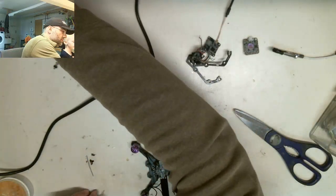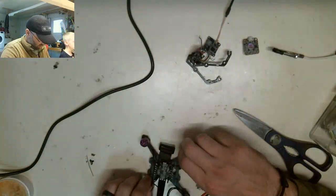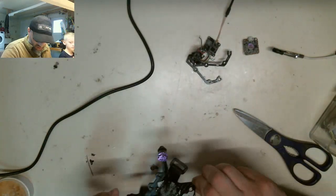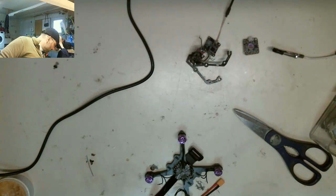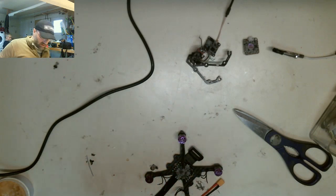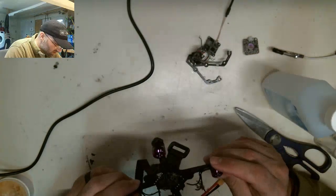Is that a clean off thing? Yeah, so I'm cleaning it off. Okay, now we're just going to check. Can you grab me a paper towel over there? Remember, the water goes where I told you to put it, right here. Not over there. We're going to clean off the extra flux. There's just a little excess flux.